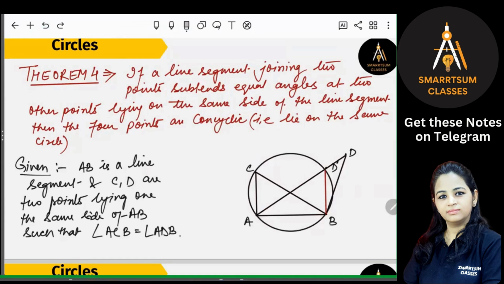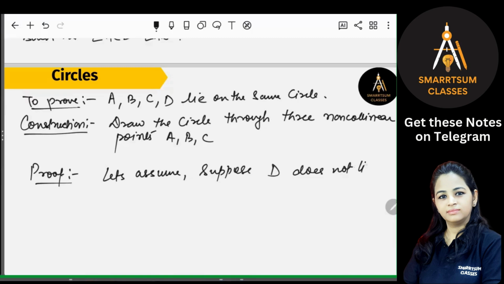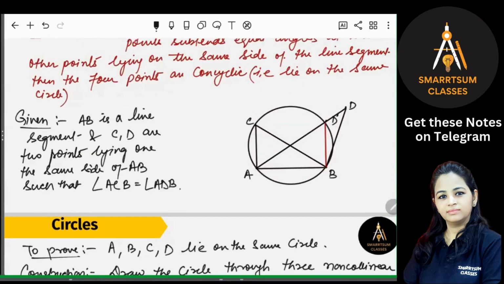Yeah. So now, what we have done in the proof, we are starting now. Let's assume, suppose D does not lie on the circle. Getting that? What we have assumed is that D does not lie on the circle. It is outside the circle, right? हम ये मान के चल रहे हैं, right? Okay, we are assuming that D is not lying on the circle, right? They are not concyclic points, right? Then what will happen? This circle will intersect AD, right? This circle will intersect AD because D is outside the circle. So ये AD कहीं ना कहीं circle को intersect करेगी, right?